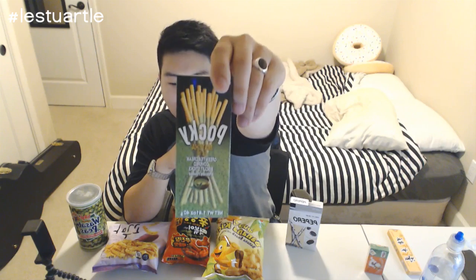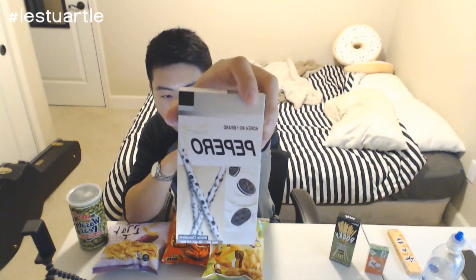Next I got green tea Pocky sticks — I'm pretty sure y'all are familiar with Pocky, it's a famous Japanese candy, and it's green tea flavored. Then I got another one, Pepito, which is known as the Korean version of Pocky, but I heard it's actually a Japanese company marketed as Korean — I'm not exactly sure. I got the white chocolate flavor, more of a cookies and cream as you can see from the picture, and I don't believe I've tried these flavors before, so I'm excited.